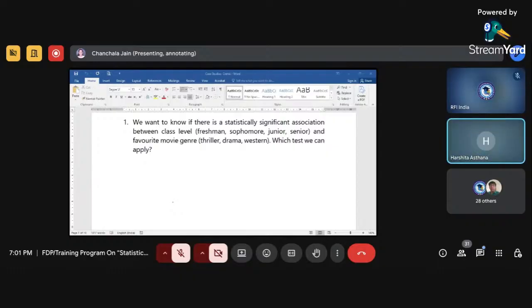Chi-square. So the persons who are saying it's a chi-square test are correct. You can see association means relationship, but in which variables are we finding this relationship? In both the cases, you can find movie genre and the class levels. Both are categorical variables. So in categorical variables, if we are finding the relationship, we will go for the chi-square test. Is it clear?